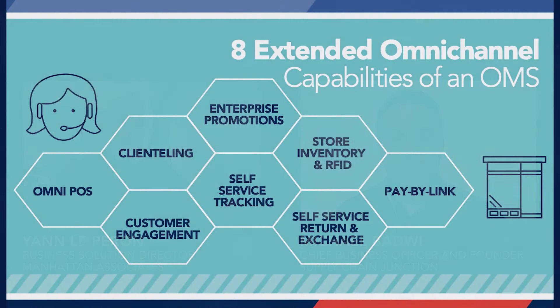Once the foundation is in place and retailers are up and running with enterprise visibility, what I've realized is that the toughest part is for the business team to actually decide what should be the next capability. They have a lot of ideas, and they need to react quickly to how the market evolves and what the customer requests. Establishing the list of priorities and what should come next is sometimes the biggest struggle. But there's always a phase two, phase three, phase four in my experience.